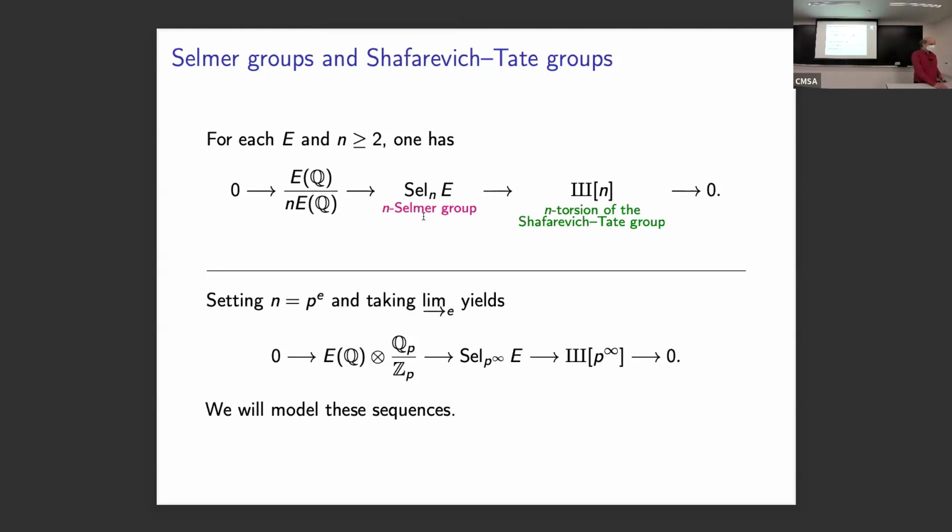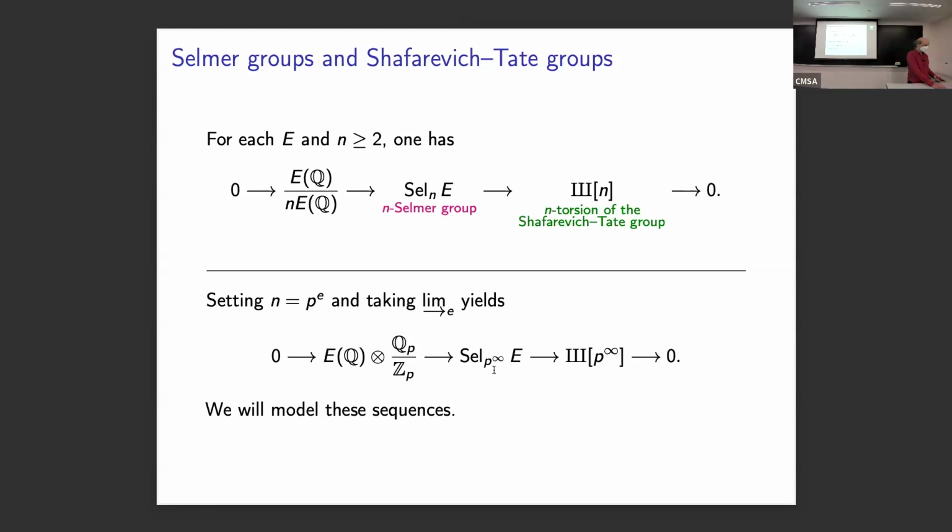And sometimes it's helpful when you're doing this, you can compute the 2-Selmer group, and it gives you some bound of the rank. If you then compute the 4-Selmer group, the 4-Selmer group sometimes will give you a smaller upper bound on the rank. And then if that's not good enough, you can compute the 8-Selmer group, and so on. And so at least theoretically, you can take a colimit.